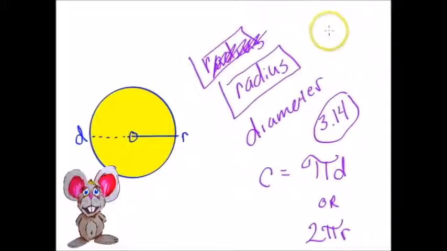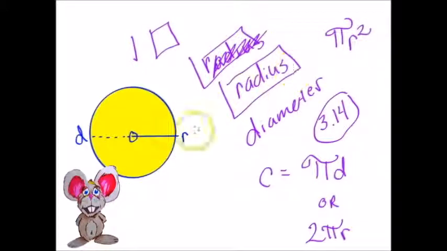Now the area of the circle, area is a two-dimensional measurement, meaning we're going to measure it up and down and left and right. So let's say that represents 1 meter. Then let's say that represents a square that is 1 meter by 1 meter. So that is a square area. So we use the term squared, or the exponent of 2, and we say pi times radius squared, now radius is this line right here, will give us this yellow area of the circle.